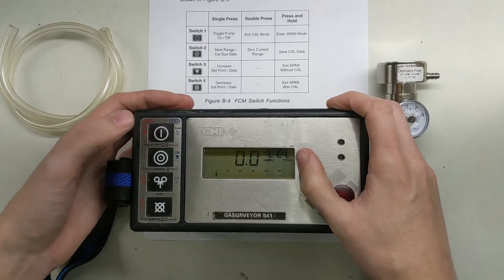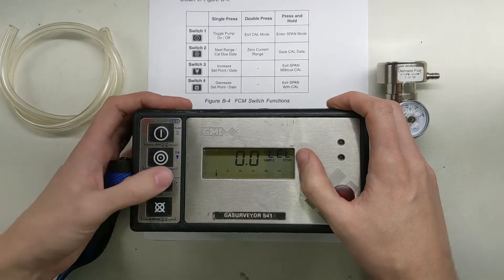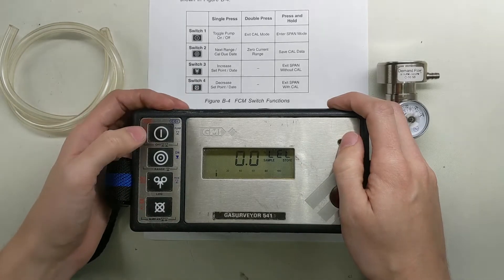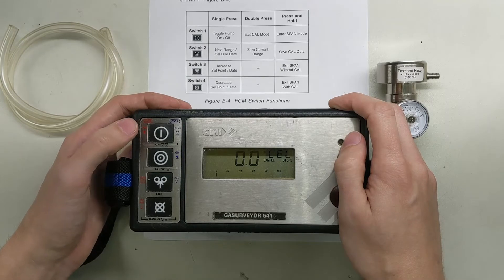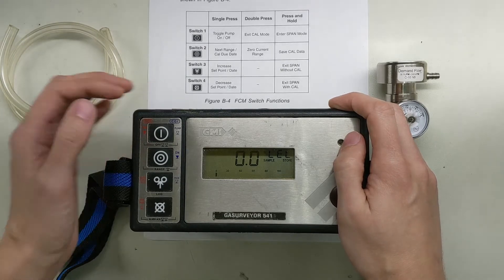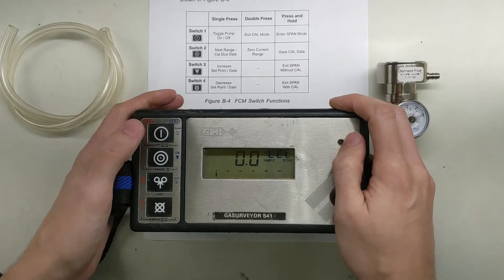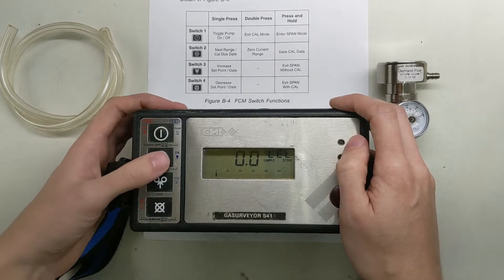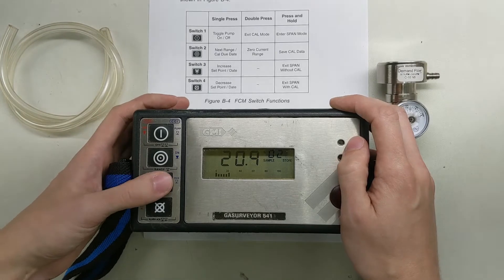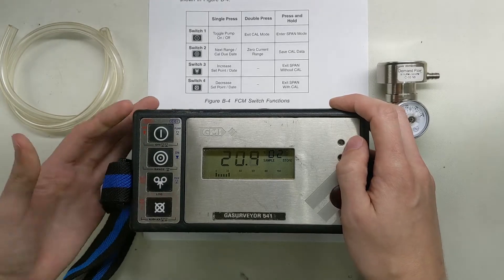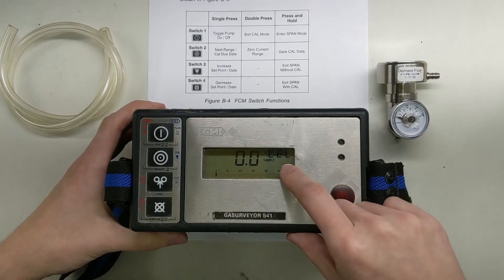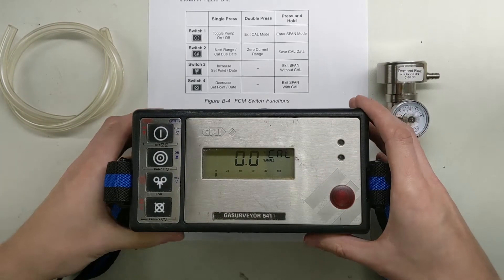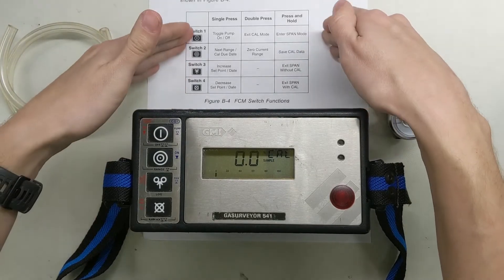And then once it's off on the screen, we're going to go one, wait, two, wait, three, wait, four, wait. You have to get those timings right and put in those delays, otherwise it won't take it and you got to start over again. Tap, tap, off, one, pause, two, pause, three, pause, four, pause. Bingo, we did it. So now it's blinking Cal here. This means we're in Cal mode.